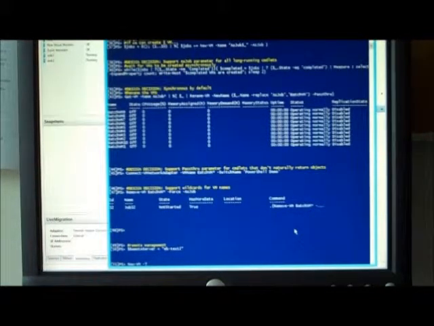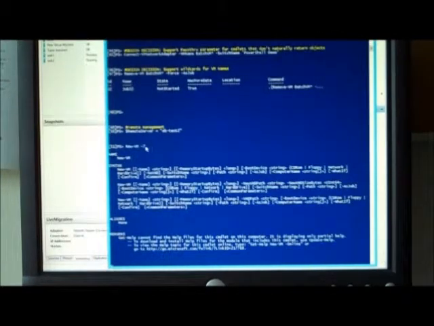Now suppose you want to create a new VM on a server somewhere, a remote server. New-VM dash question mark, that'll give you the help content. And what you'll see here is that we have a ComputerName parameter, and this tells us which Hyper-V server to run this command on. So if you wanted to create a new VM called Remote on this remote server, it's New-VM Remote -ComputerName RemoteServer. And that's going to create it now on that remote machine. So you can see it here. Notice it's not showing up in Hyper-V Manager because this is the local server we're showing.